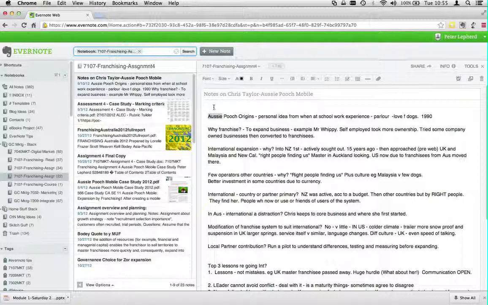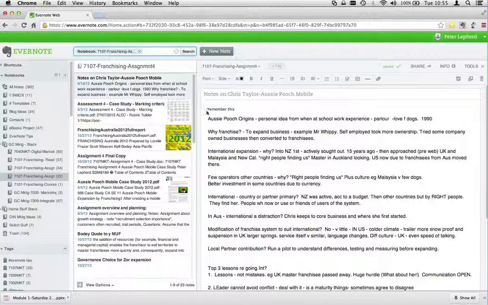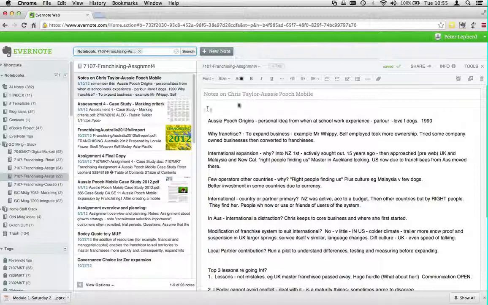There's a couple of nifty skills in here. If you want to put in reminders, there's even little checklists where you can create checklists. Remember this. And we can put that in. Oops, I'll click back at the start of there. And we can put in a checklist item that'll help us come back to that. I'll delete that now, we don't need to use that. So we can obviously go in and edit and amend these documents with text.